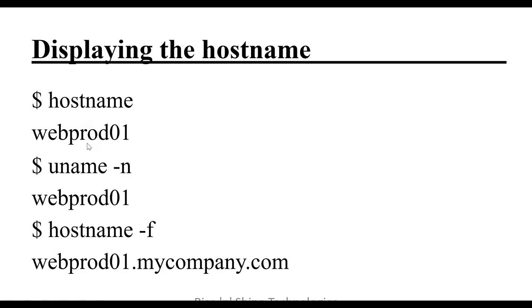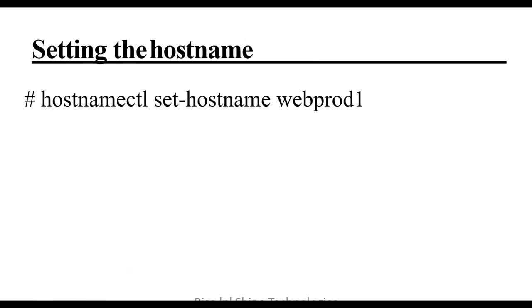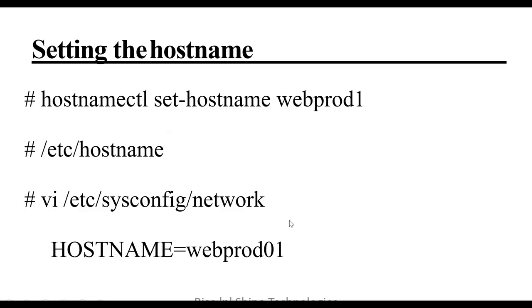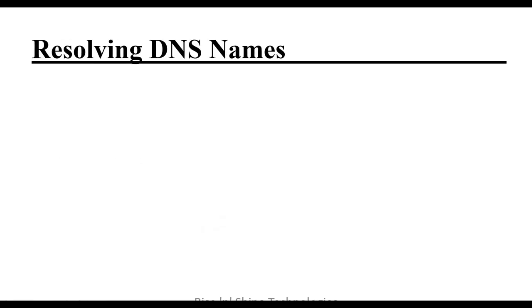Hostname is a command which you can use to get the host names, or uname -n, which you can use too. Try with these options to get the host name. And hostname -f gives the fully qualified domain name of the system. To get that, use the hostname -f option. How do you set the host name? You can use hostnamectl, and it is stored in /etc/hostname, and the network scripts are stored in the network and network-scripts locations. Just look into those locations.